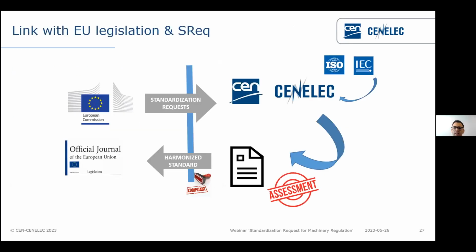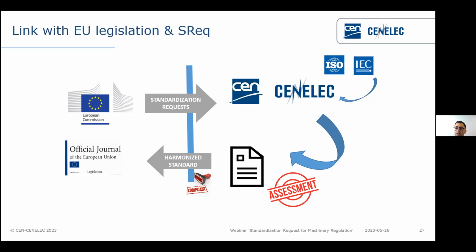On this slide, what you can see is the flow for the development of a harmonized standard. First, the Commission needs to prepare the draft standardization request. You should know that CEN and CENELEC cannot draft a standardization request. This is the responsibility of the European Commission. And CEN and CENELEC have then the obligation or responsibility to accept or not the standardization request. And if it is accepted, it means that we are ready for the execution of the standardization request. So in other words, we are ready for the preparation of the harmonized standards.